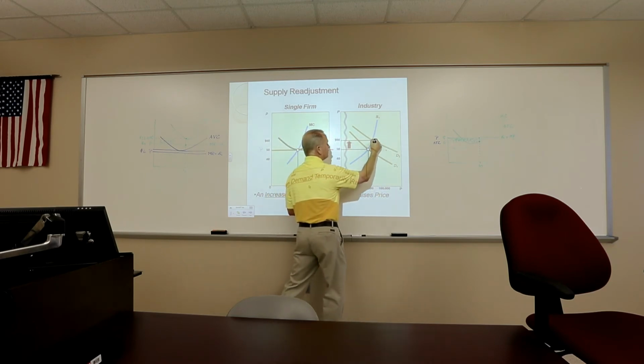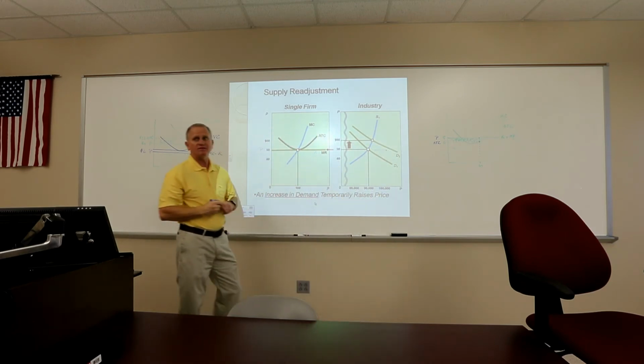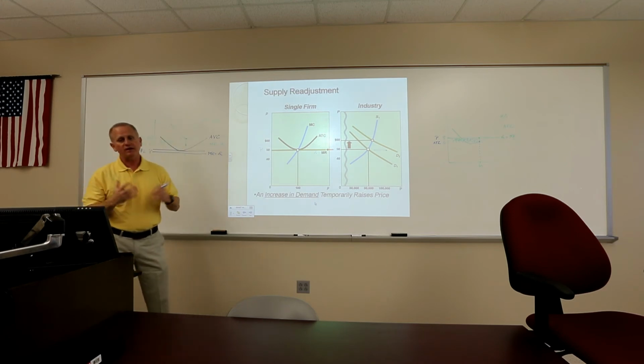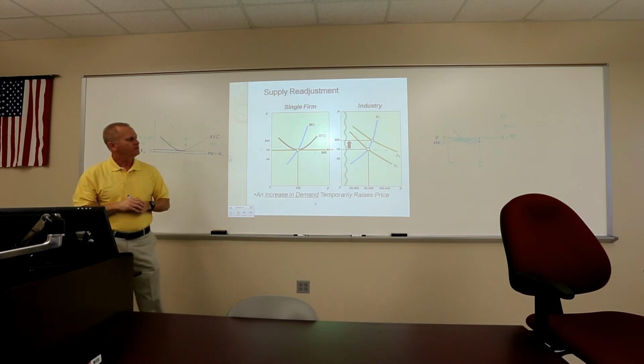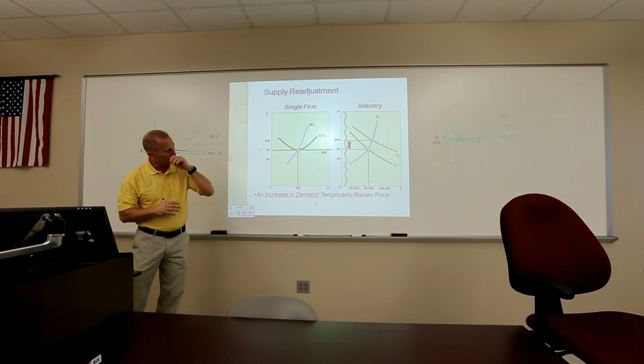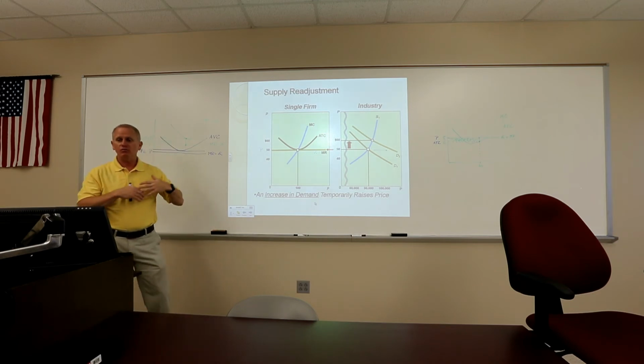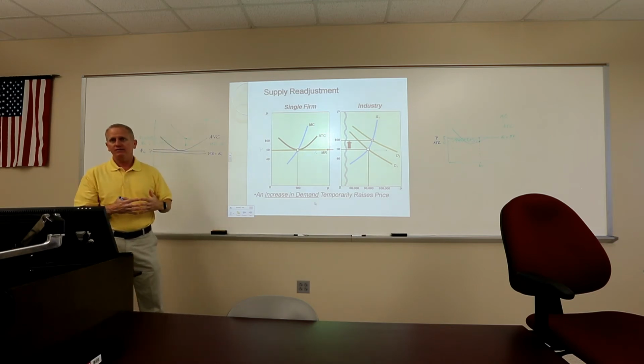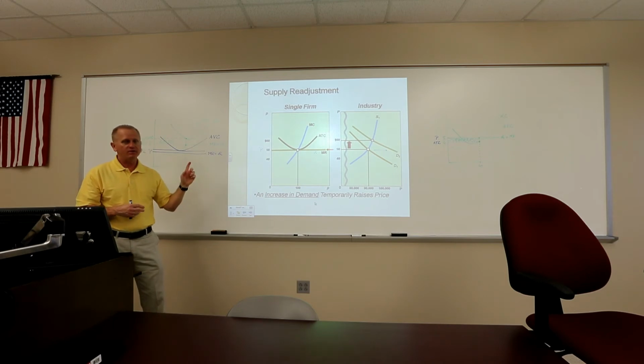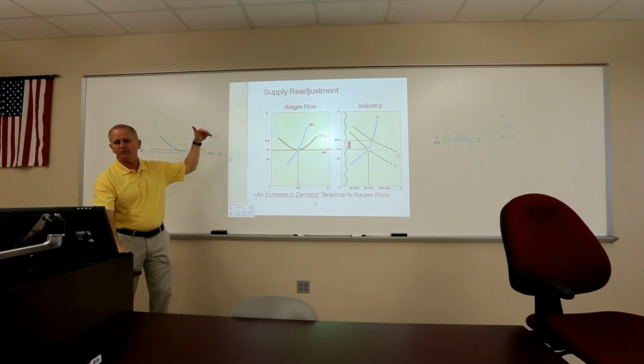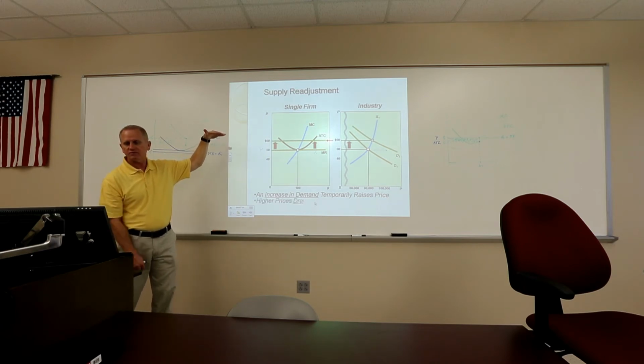What does that do to the price now? It goes up to 60 bucks. Supply stayed the same, but the demand curve shifted to the right because of the interest. People liked the video game. So now that single firm can raise its price. And when you raise the price, what happens to their profits?